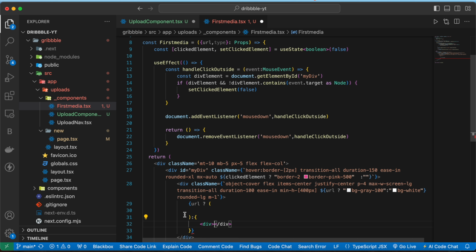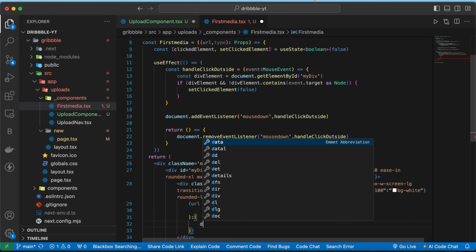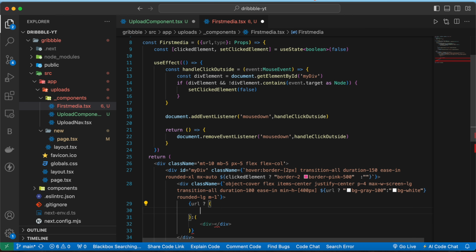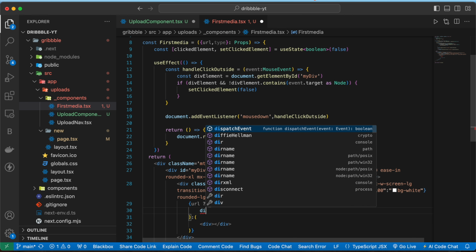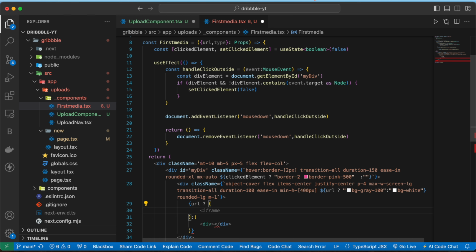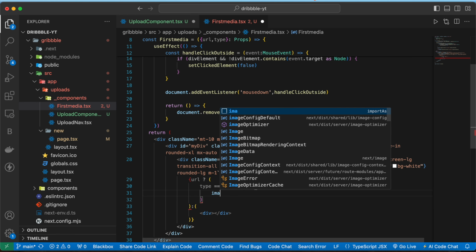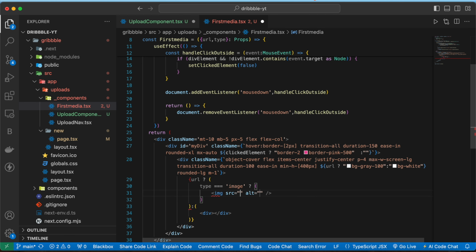Okay, let's write a div for now here, and here we can write if the type is equal to image, then we are going to have an image over here. Otherwise we are going to have a video over here.